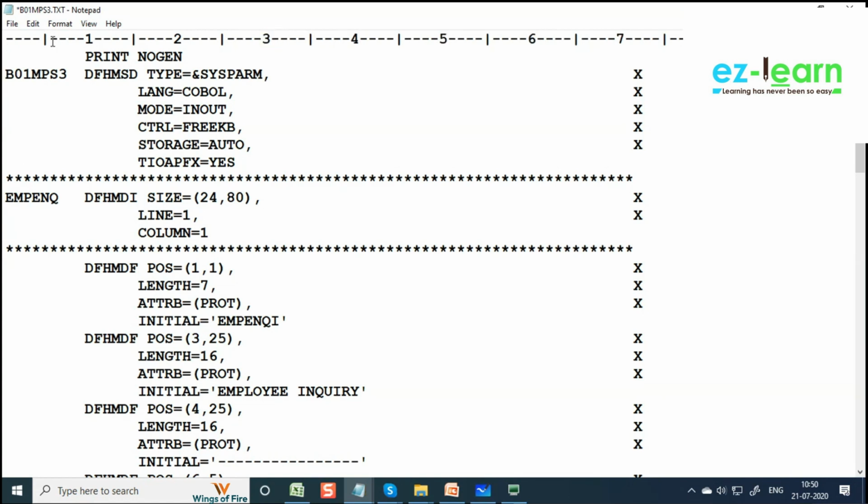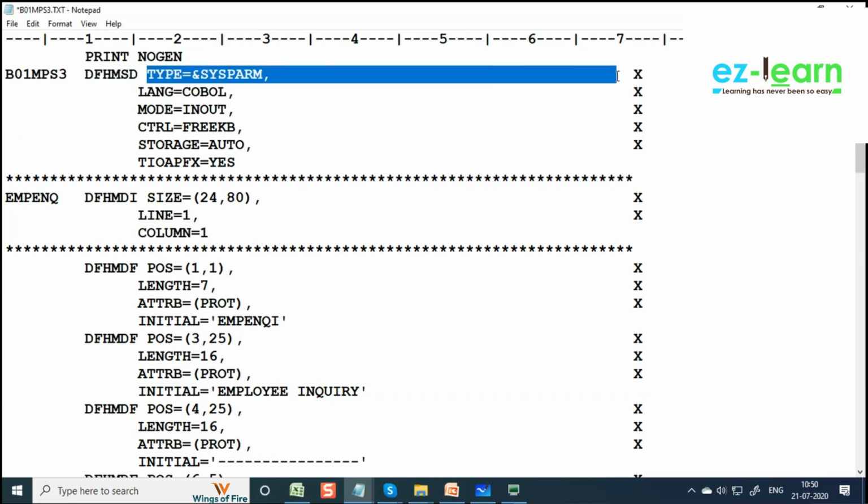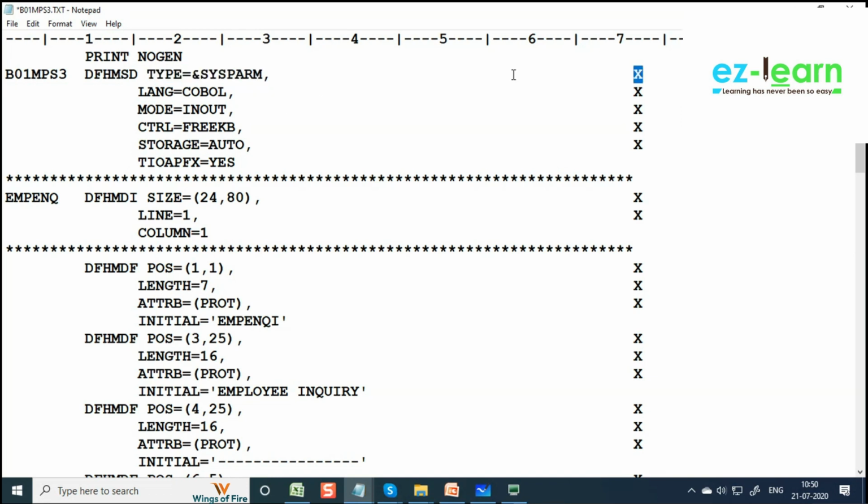Following the rules, if you are adding in a PDS member, the first statement is going to be PRINT NOGEN. PRINT NOGEN means don't generate more code in the spool while compiling. We are going to write all the macros in column 10. The parameters which follow the macro we can write in one line. If you want to continue on the next line, give some character in column 72, then add a comma here and continue on the next line.